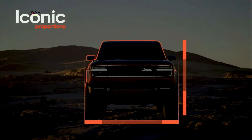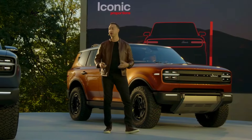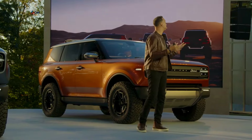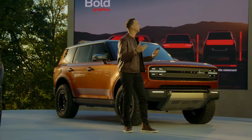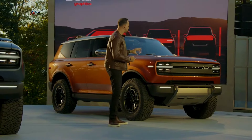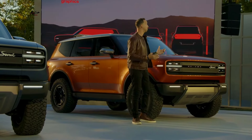You start out with iconic proportions where all of the weight is shifted to the rear — long dash to axle, very short front overhang — and it really stands out and makes a bold impression. Moving from the side to the front, you also see beautiful broad shoulders, and that stance with the wheels out at the corners, with the ground clearance really at the forefront of that presence. After we look at proportion, we think about how we treat the graphics on the vehicles. The DLO graphic — daylight opening — is very reminiscent of the Scout 2, and we wanted to make sure we captured that.